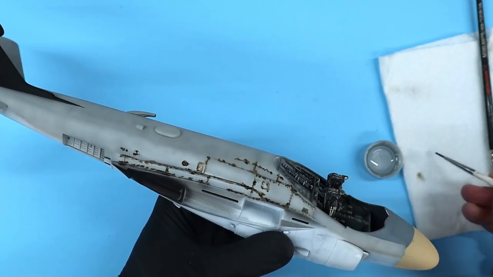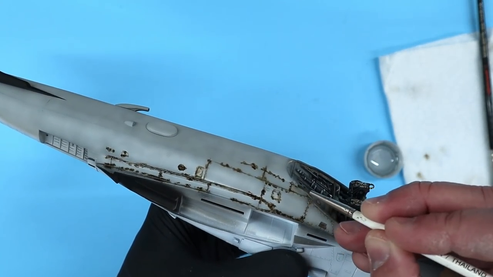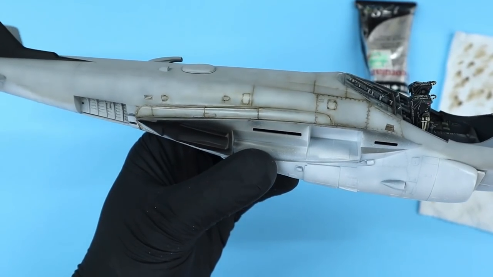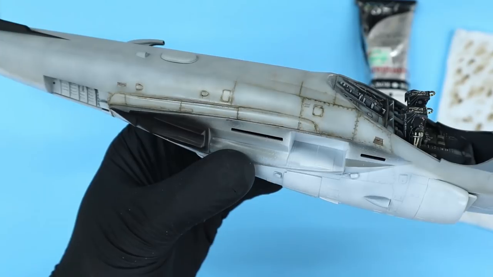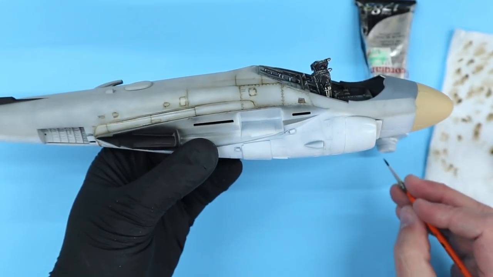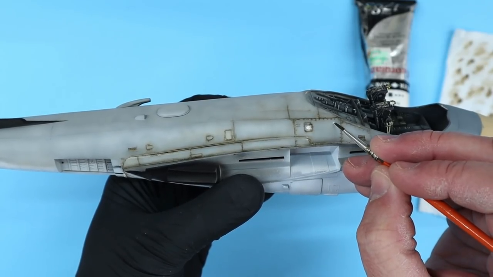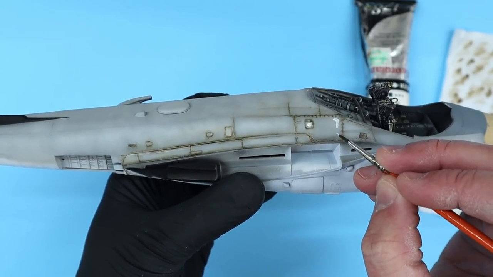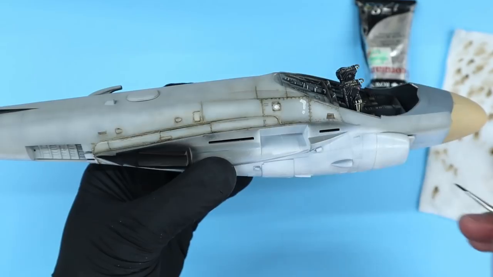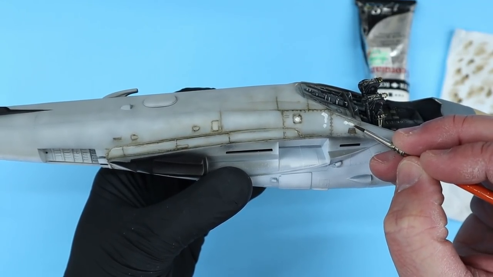I constantly blend and wipe away the oil paint, removing excess using a clean paper towel. You can see the overall effect as it starts to take shape. I work in sections, first applying and removing the darker shades before doing the same thing with the lighter shades. In this case, I use white for the lighter shade.